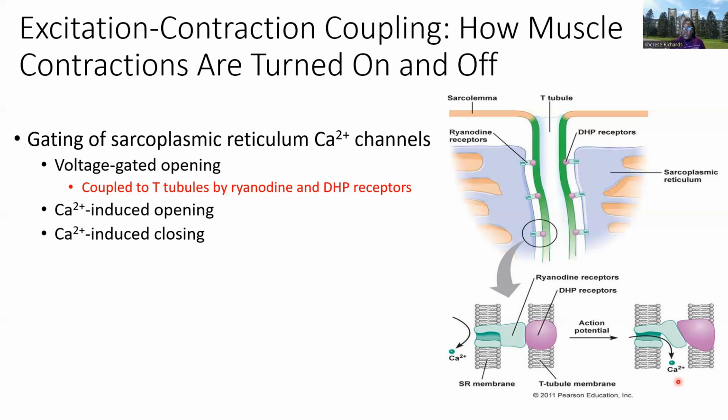And so calcium is going to induce the opening of this channel, but also the closing as well. When there's too much calcium flooding the sarcoplasm, that's going to be a trigger to close these channels later on. And that is going to be a protective mechanism of the muscle to prevent overcontraction, right? To prevent hypercontraction of the muscle. So when we have the opening of the channel triggered by that action potential, if there's too much calcium flooding the sarcoplasm, that will be a trigger to subsequently close these channels as well.